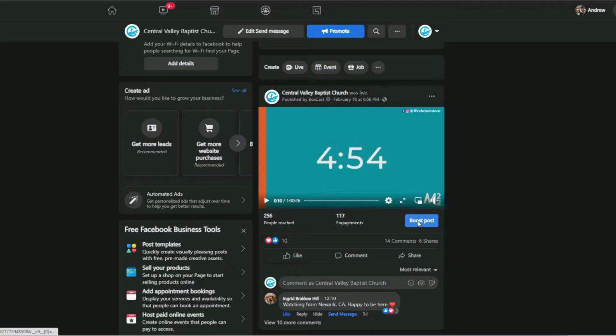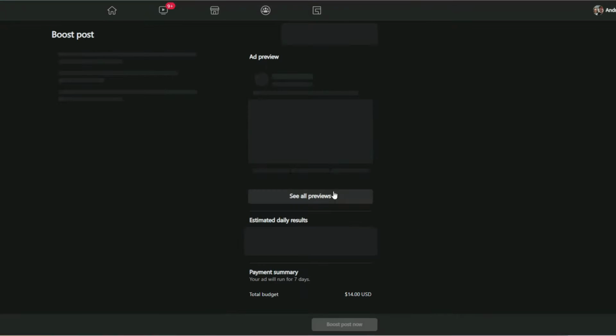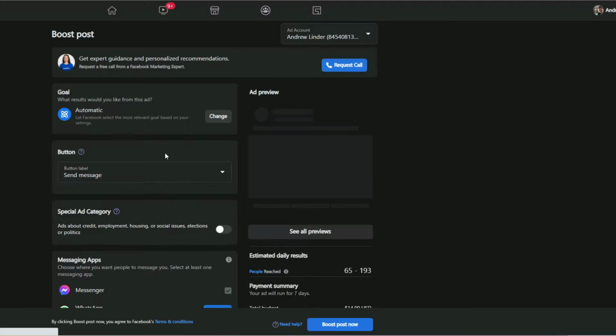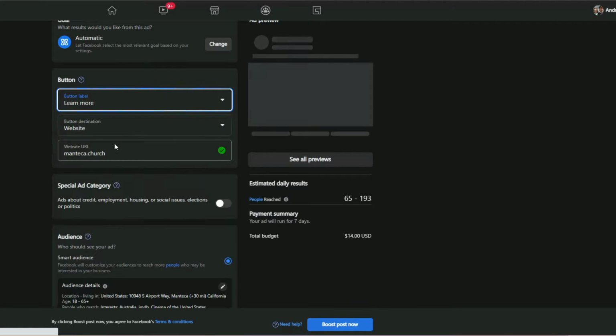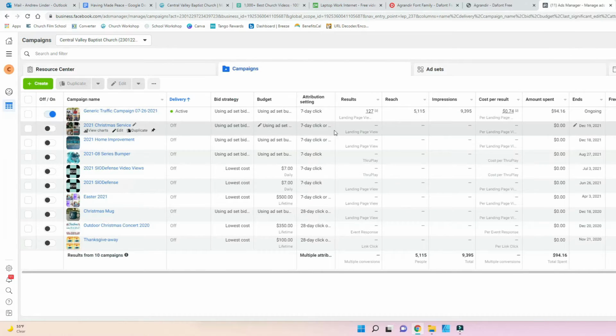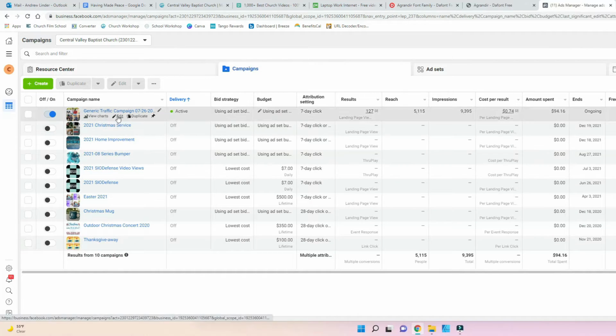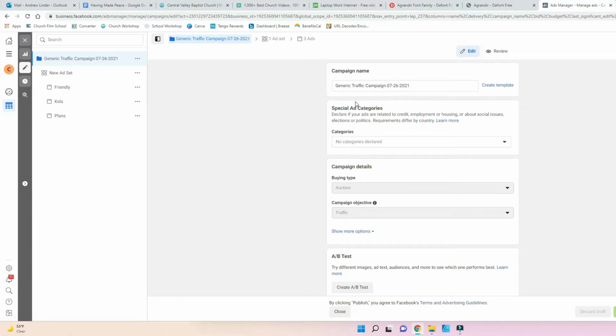But there are a few key differences between running a Facebook ad and a boosted Facebook post. Boosted posts simply take one of your posts and show it to more people. Sometimes that's helpful, especially if you've never set up an ad in Facebook's Ads Manager before and that seems really complicated. Boosted posts are really easy because Facebook makes it possible to set them up with just the click of a button. But if you want to go beyond that, then you really need to dive into the Facebook ads portion of the Business Manager.